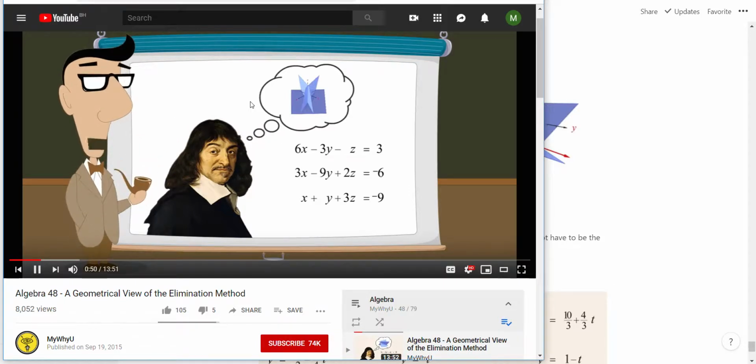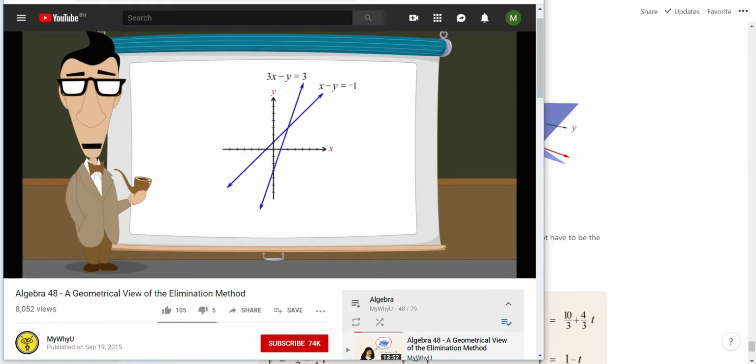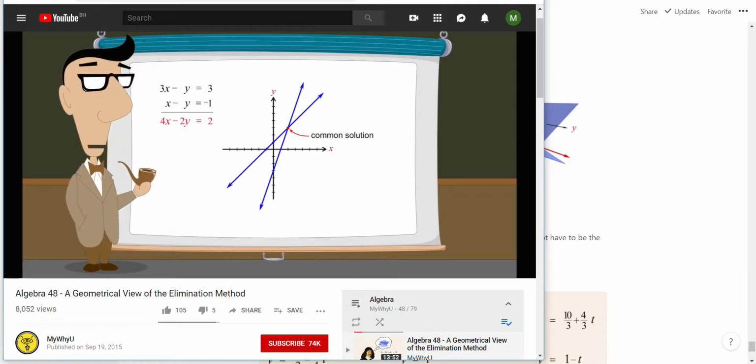Geometric visualization is especially useful in understanding systems of equations. We looked at systems of equations in 2 variables geometrically in the lecture Why the Elimination Method Works to gain insight into what happens during the process of variable elimination. In that lecture, we saw that when 2 equations which share a common solution are added, the resulting equation will also share the same solution. Therefore, when 2 equations for lines which intersect at a point are added, the line corresponding to the resulting equation will also include that point.